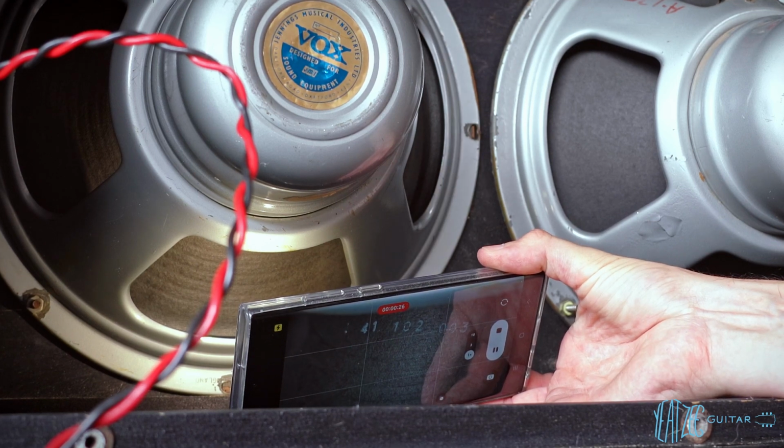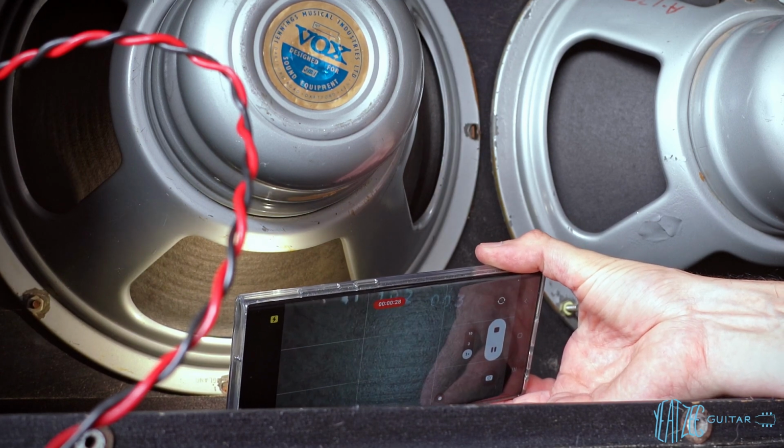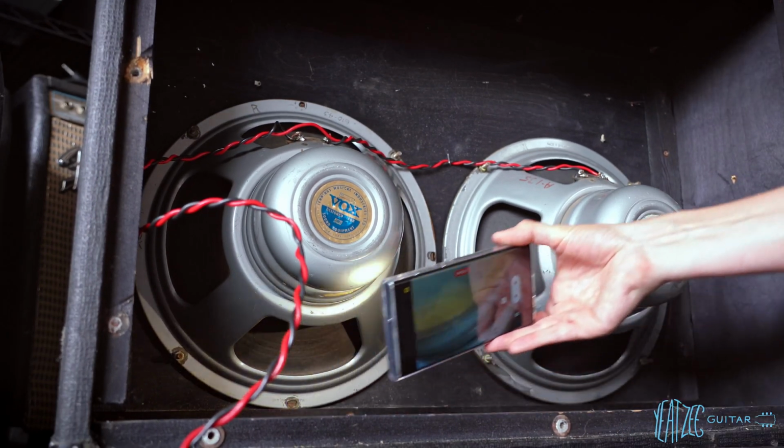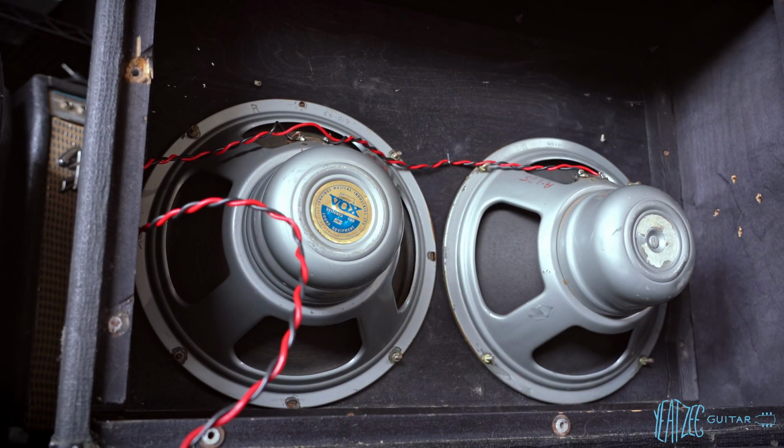So that would lead me to believe that this is the original cone in this speaker, a Pulsonic cone, which would put it at the latest, I think 73, 74, I think is the latest that those came. But definitely vintage correct for a silver speaker. So that's good. That seems to be an original one. And then this one has a Recone, and together they sounded really, really good, which is great. So that's the cab itself.